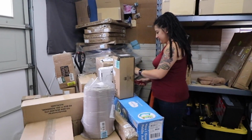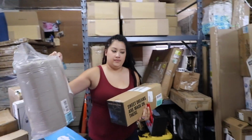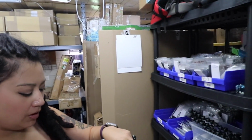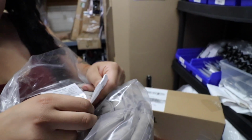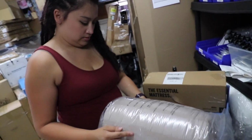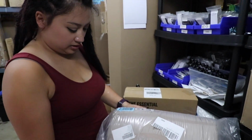I'm gonna grab a couple things. Grab this small guy here and this guy here. This looks like an Amazon Basics if I had to guess. I can just tell by the tag. But let me double check. It's different, I was wrong. But it looks to be sealed still in how they wrapped it, because it'd be hard to get it wrapped like that. And it looks like it's pretty good.